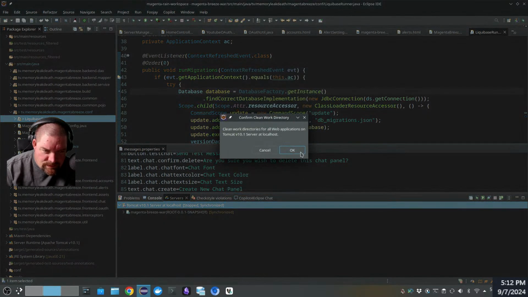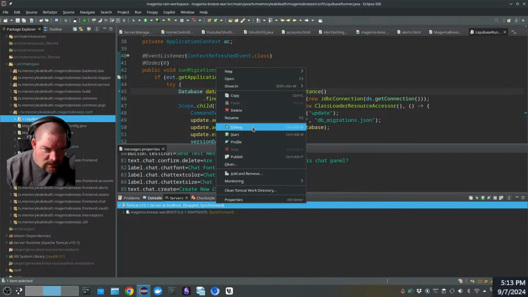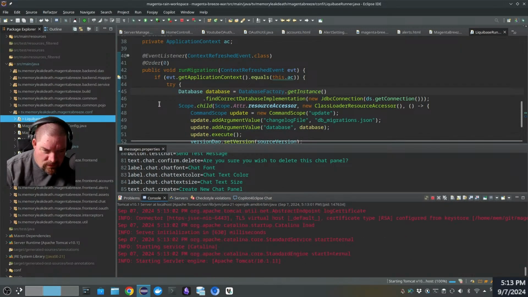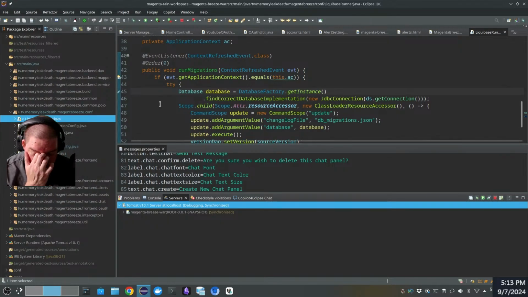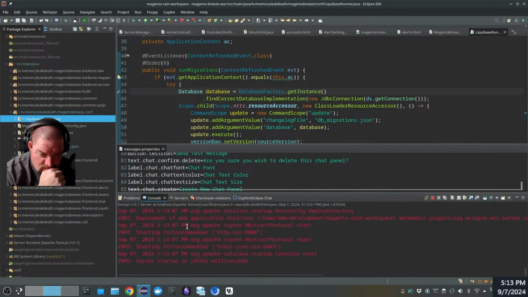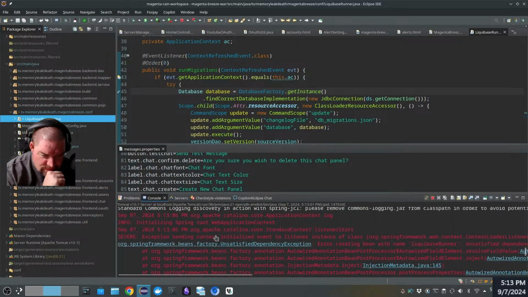Now let's clean our work directory up here and go back in debug mode. Now it didn't run at all. It's got a stack trace.